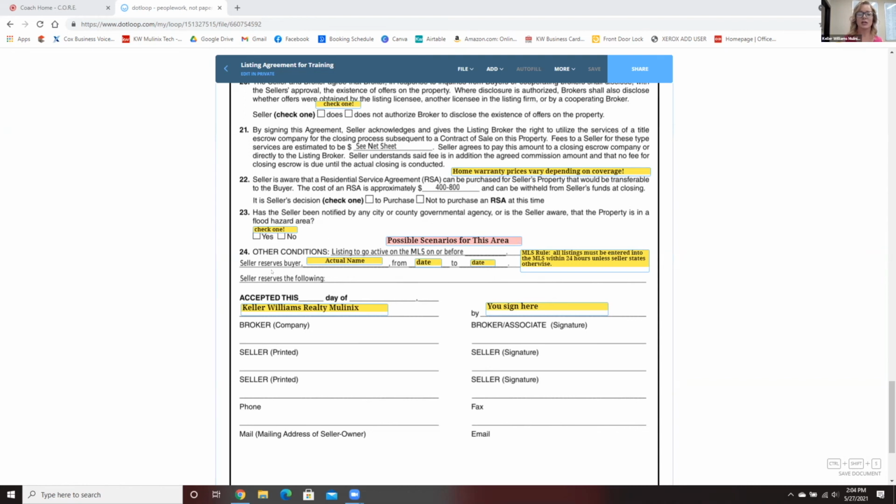Now, occasionally you may be reserving buyers. So with a buyer, what a reserved buyer is: sometimes when you go on listing appointments, the seller may say, well, I really want to list with you, but so-and-so has contacted me. I want to see if they want to buy the property before I actually enter into a listing agreement with you. No problem. How about we sign our listing agreement today?